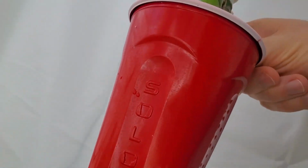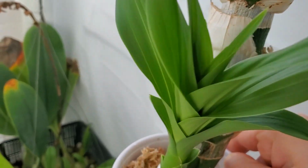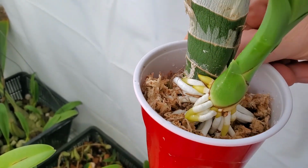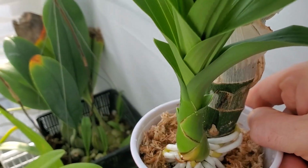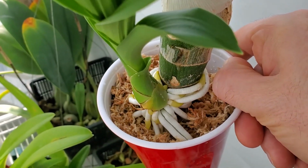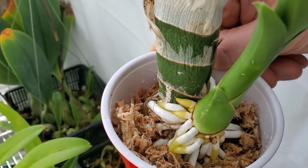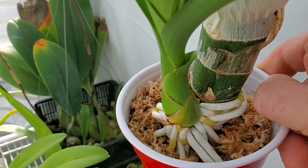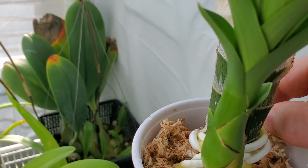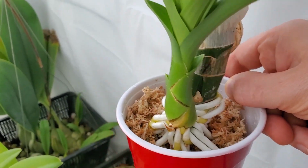So I thought, you know what? It's at the point where, just to see what happens, I'm just going to give a little bit of water. So I took it to the sink and turned on the sink faucet for like 1 second. 1 second in the front, and then turned it around, 1 second in the back, and that was it. So just a little bit of water, and I'm just going to see if that does anything. And then maybe next week, I might do the same thing. But for right now, look at that growth.